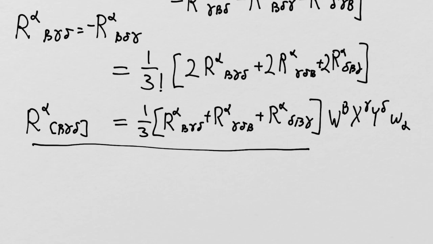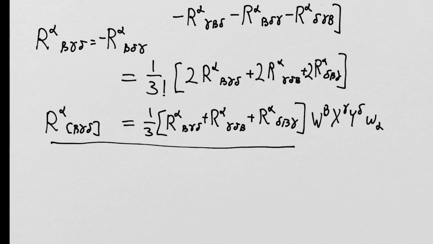So what this is, and I may be a little bit overdoing this point, but if I wrote it this way, this guy here is now a real number. We have to presume that I put these guys here as well. So this would be w beta x gamma y delta omega alpha. And this guy, it's a little harder to understand how these contractions would work because these guys are in brackets, but the answer is this is the definition of what that would be, right? You go through this definition here.